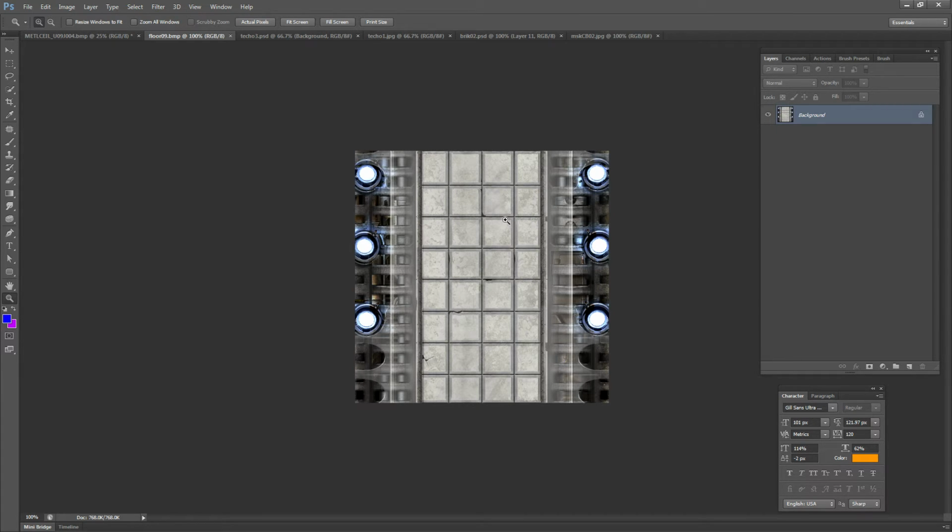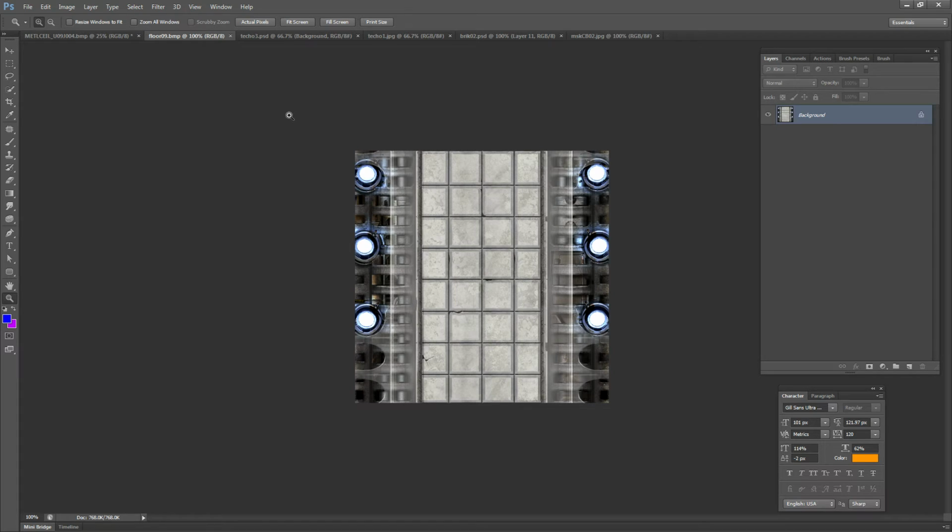Now, there's all sorts of middleware and tricks, especially on the programming side, to scale textures down. So if you're not sure what size the texture should be, you'd ask your art director, your programmer, lead artist, or whoever. They should be able to tell you. And there are many, many routes for creating your textures and getting them to the right size that you eventually need them. You may be saving them out of Photoshop larger than you'll ever need them, and then maybe the game engine resizes them down, bitmaps, all sorts of stuff mixed in there that we'll talk about some other time. This texture here is 512 by 512.